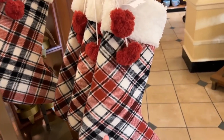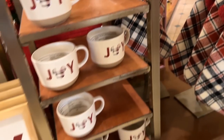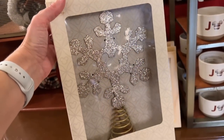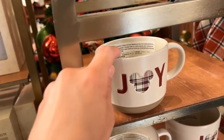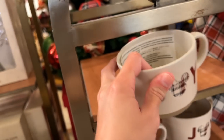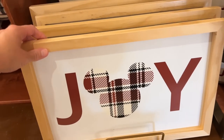I love this. Mickey's little pom-poms there — $34.99. Cute little Christmas tree topper. Beautiful — $49.99. For some reason I thought these were from last year, but maybe they're similar to last year's. $19.99 for that. You can get the matching picture for $29.99. That's beautiful. I love it.